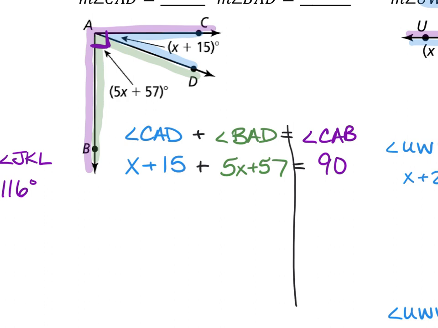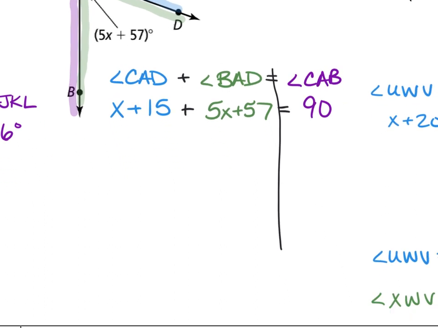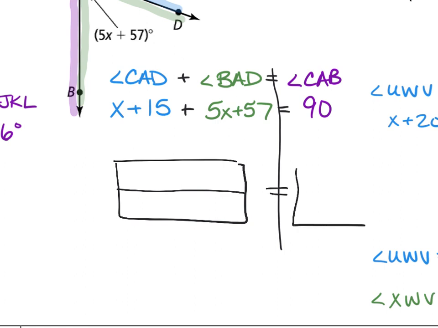The box method is as follows. Draw a line down the center of your equal sign and put two giant boxes on either side. Each of these boxes has a top row and a bottom row. What this does is visually organize solving equations, because that's where we get lost. We get lost in what goes where and what it does. The way you use these boxes is you look at your equation. How many terms have an x in them? 2. So on the left side, you need 2 top boxes.